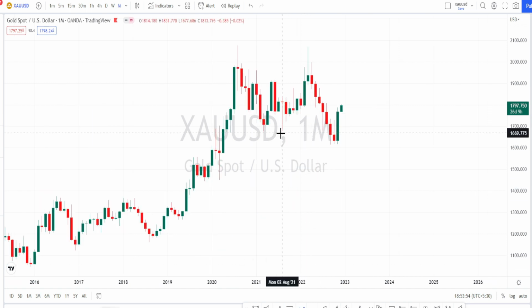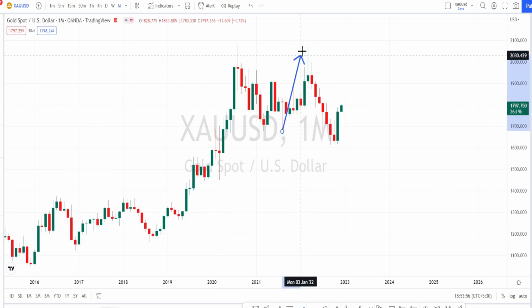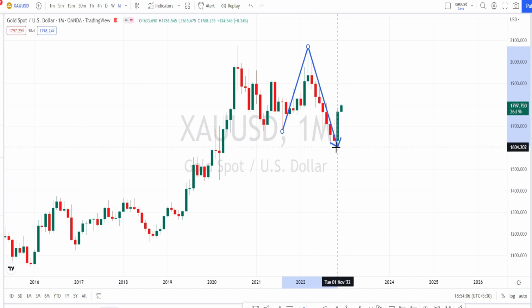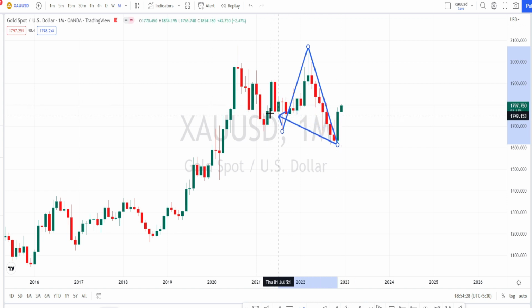When we look at the price action in the monthly time frame, it went and tested the resistance level of 2070, and from there we have noticed the price action trend on the bearish side. After taking support around the support level of 1614, we have noticed the price action bounce back on the bullish side as a retracement. So the current bullish trend is only considered a retracement, it is not a trend reversal for now, and it is trading around the previous resistance zone.